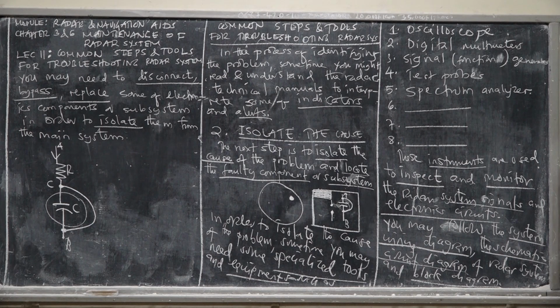Are we together? It's just like in road traffic. For instance, if the traffic is heavy at a certain point, some of the drivers used to bypass it. They use the by-roads, safe roads, to bypass the traffic. That is the meaning of bypass. But sometimes you replace. For instance, this capacitor, you may not bypass, but you can replace it with a new one with the same specification.